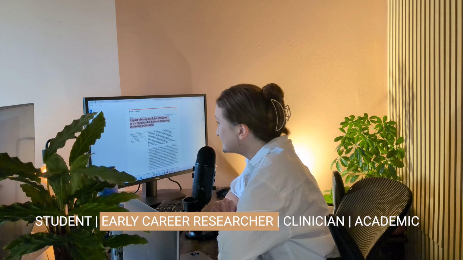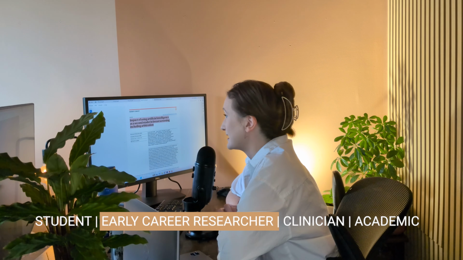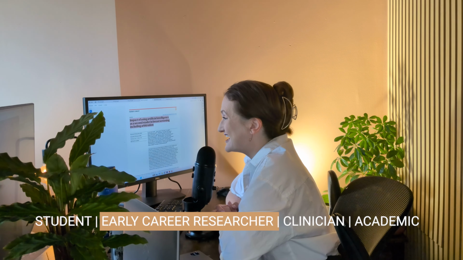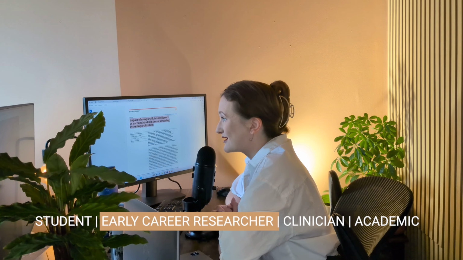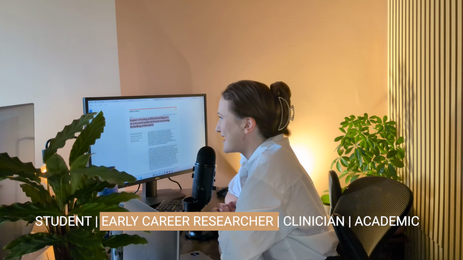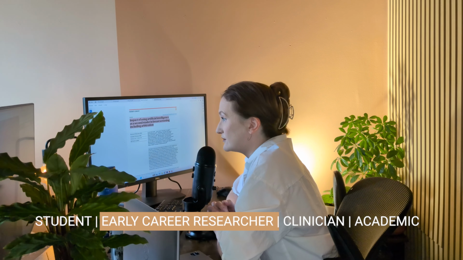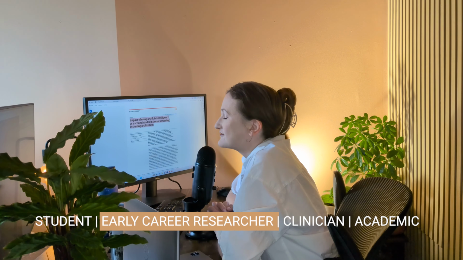Now, at this level, you should already be noticing the methods language here. Are they saying key phrases like sequencing, imaging, trials, cohort, AI? You're not necessarily judging the quality yet, but it's helping you to situate in the growing library of evidence in your mind where it is that this study sits.